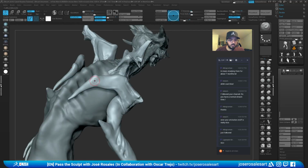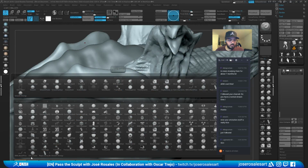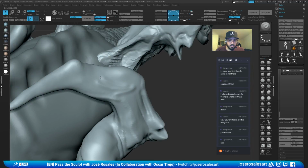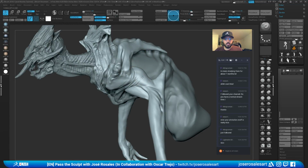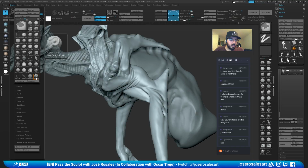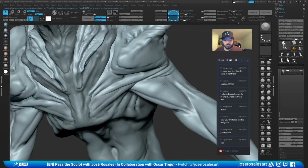Then I can use this other one. I think it's just like the focal shift. I don't know what I moved. No idea. I'm just gonna save hotkey. Okay, yeah, later. I don't need to do that right now.